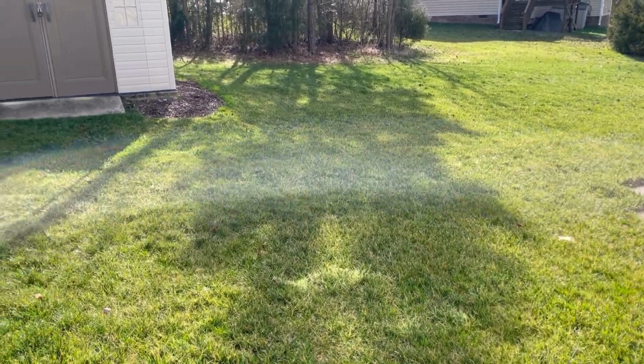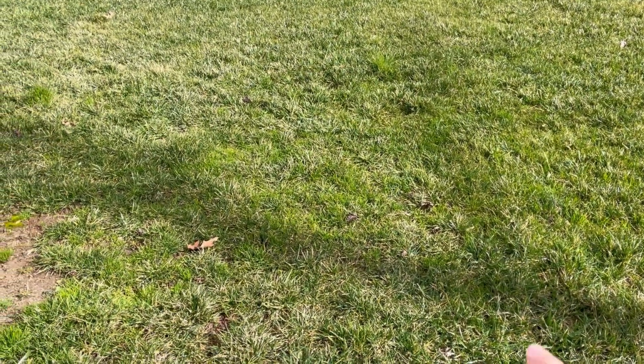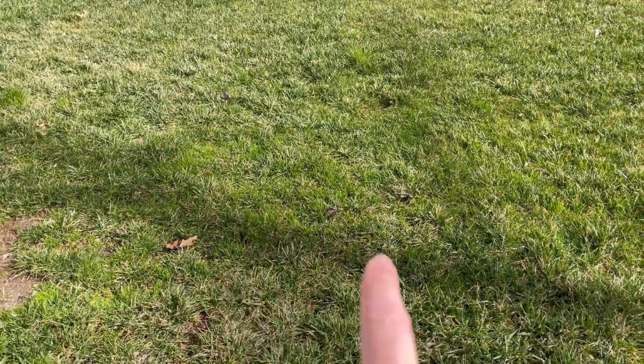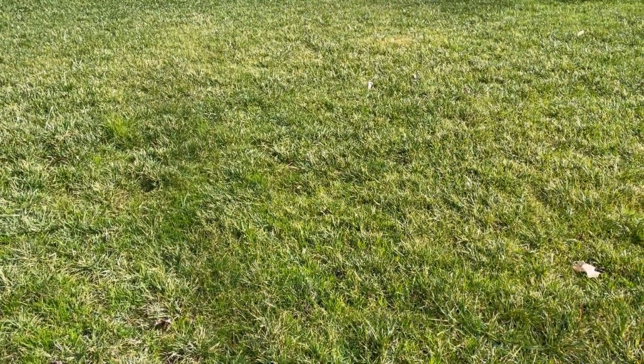I don't want to walk in his whole backyard over here, but maybe this is a better angle. You may be able to make out a little bit right here in this area. There's a little bit of the lime green that's still low. We'll see if that grows. I did read from NC State that Poa Annua can also go dormant when it's super cold. It won't grow, it'll stay dormant, but once it begins to warm up to the 50s, 55, it will begin to grow with the grass. So we'll see.